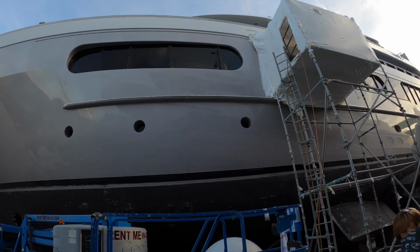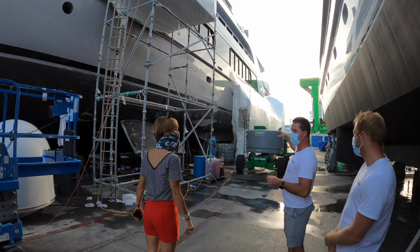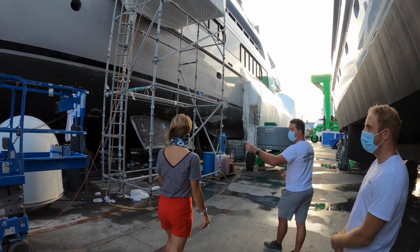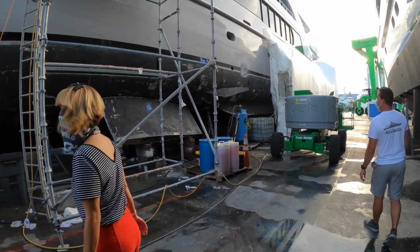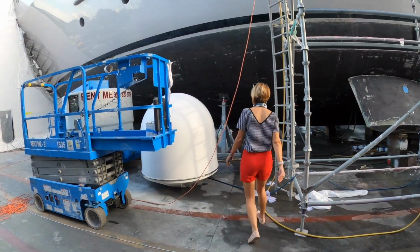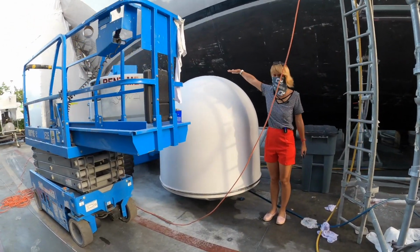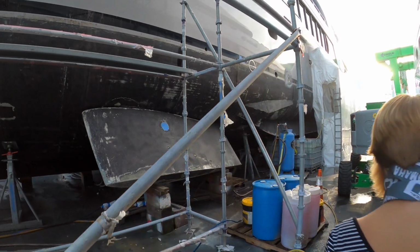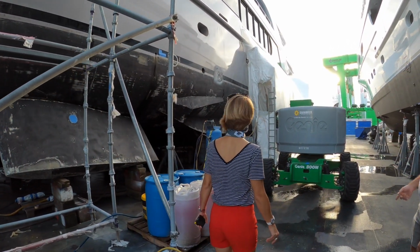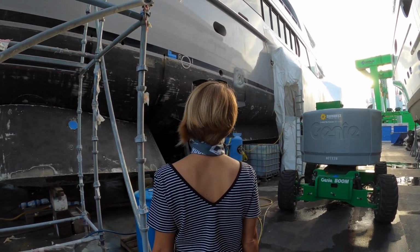The machinery around here is also for us. We've got 3 of these man jacks at the moment, and 2 of these scissor lifts next to the boat. Is it one of your guys' domes? No, this is the dome next door. Oh, next door. Okay. They're taking up a bit of our space. Look how big it is. Wow, look at the stabilizer fins. Our bottom paint is actually starting next week. We're going to do it.